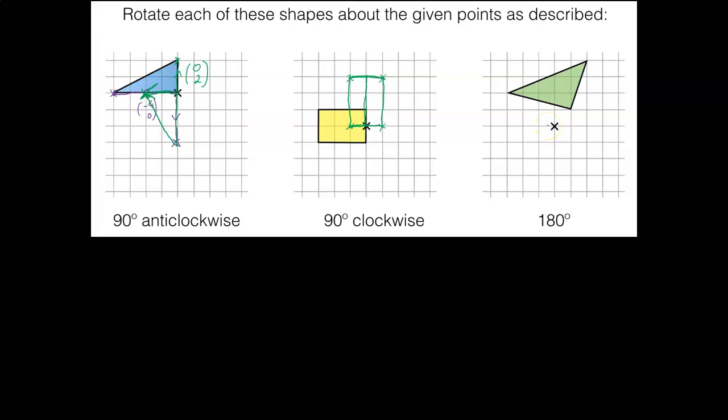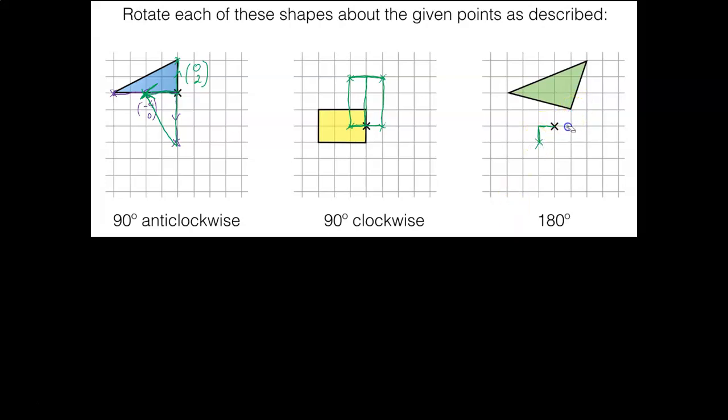Here, where my centre of rotation is not on my shape, this is when the vectors come in especially useful because they're more difficult to picture. So let's start with this vertex here. My vector is 1, 1. This time I'm rotating by 180 degrees. So this vector is going to rotate all the way round to this. So 1, 1 becomes -1, -1.